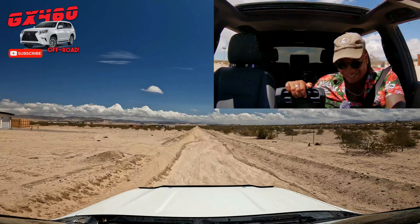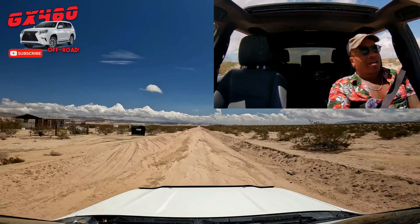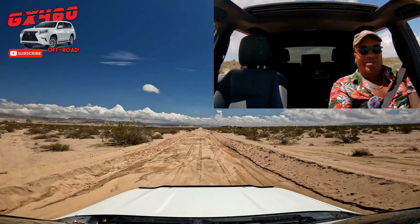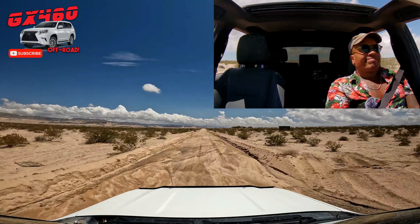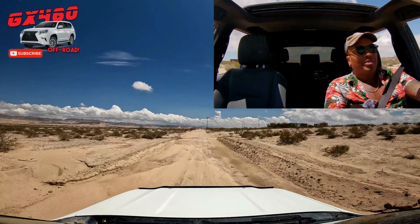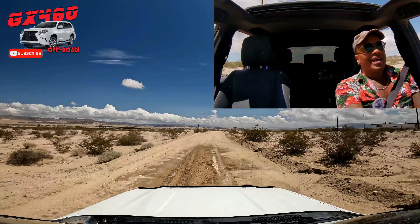You're going to see a move to automated traction features because not being configured is the biggest mistake — even for experienced off-roaders. This could change into something I'm not prepared for at any point. Let's say I was on an unfamiliar trail doing this right now — I'd be up against any number of variables, and even an experienced off-roader could get caught off guard. Next thing you know you're trapped because your diff wasn't locked or you didn't approach at the right RPM.